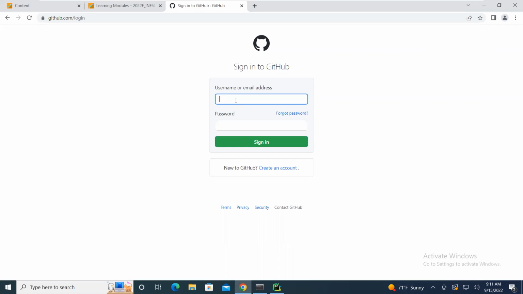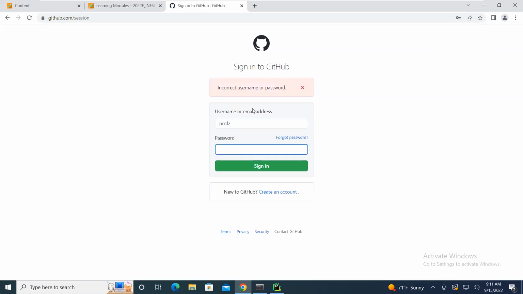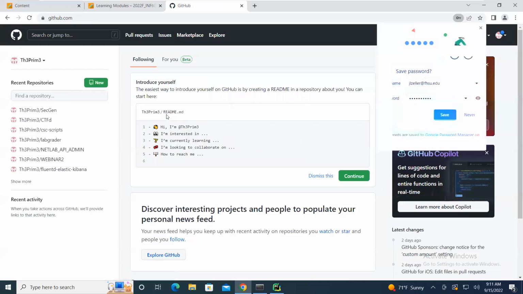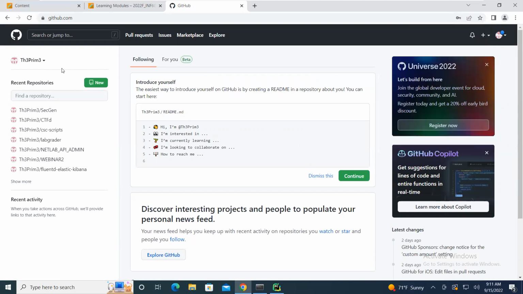So if you don't want them public, just at least make them public for the time of me getting the assignments. Once I make sure I've got the right account here, then you could just share it directly with me, and that wouldn't be a problem. Sure, I got this right. Okay, see, it's got me on the wrong account over here, and it should be setting me up to something else.